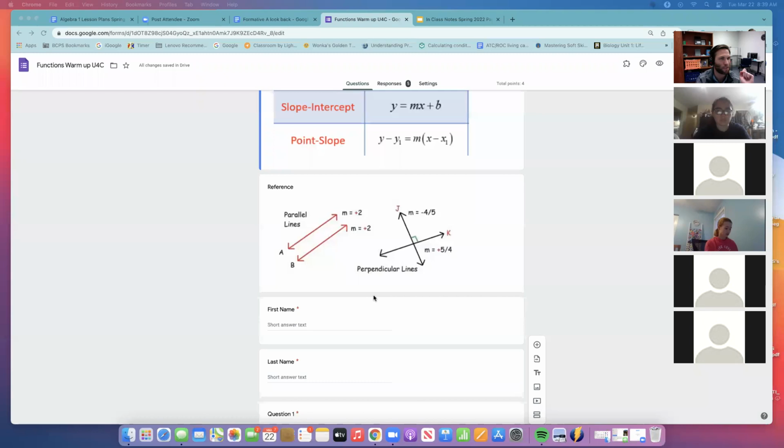Oh, look, I'm not sharing my screen. Sorry. Here's what I want you to see. The original line might be -4/5, and the perpendicular line is +5/4, so opposite reciprocal. And once you know the slope, and since it's giving you a point, you plug it into point slope form.